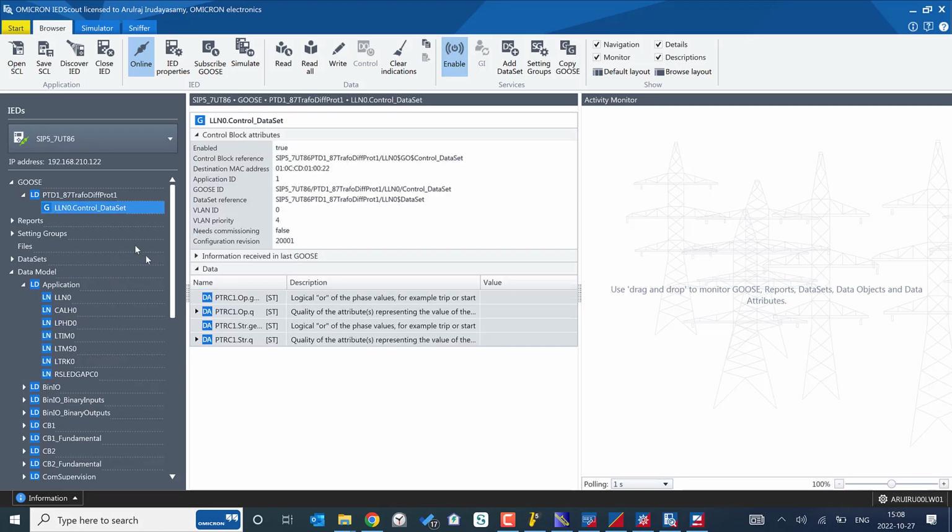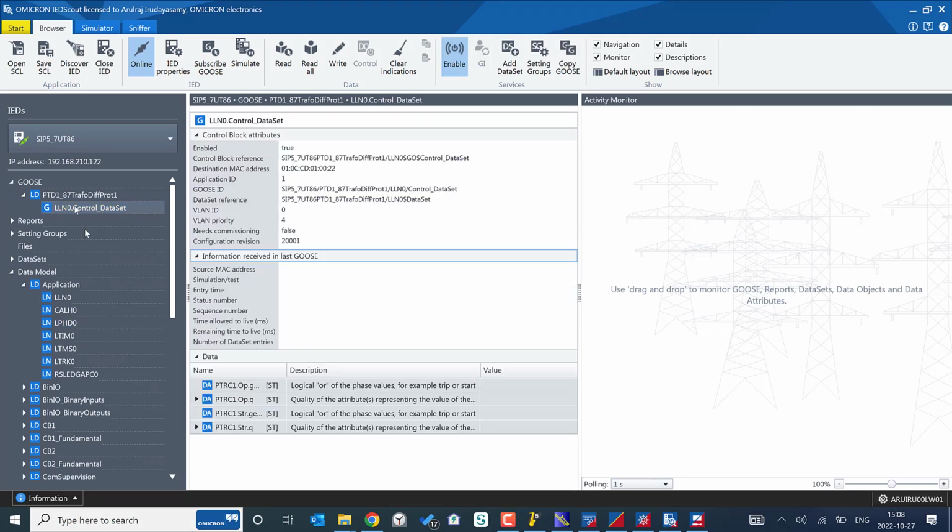And you can also see an option where you can easily subscribe the GOOSE message to the IDs code, so that you can easily come to know, okay, the real IED that we have updated to the latest firmware and upgraded the configuration which we have loaded to the real IED is really working fine related to the communication for GOOSE messages, and the IEDs got able to subscribe those GOOSE messages.